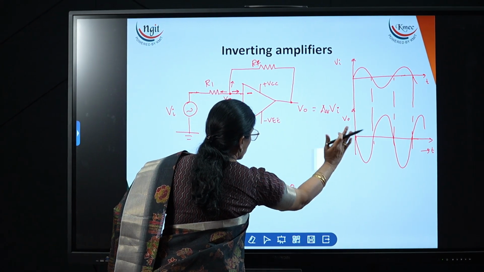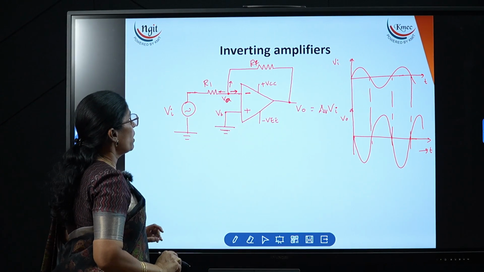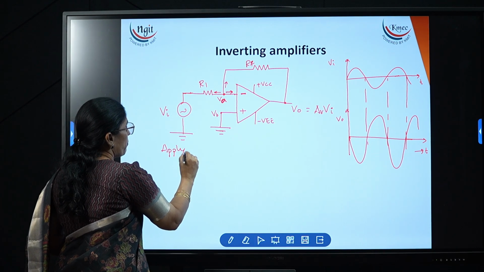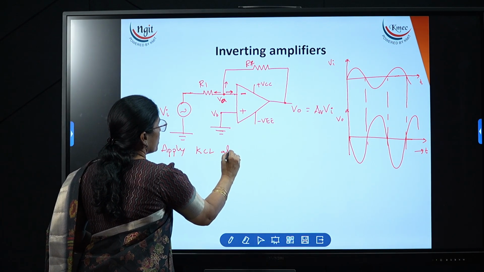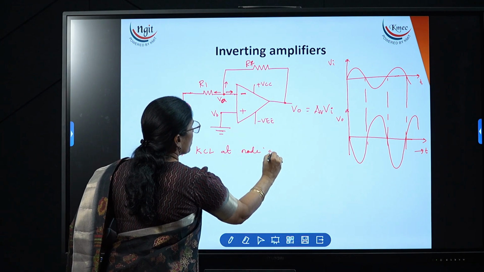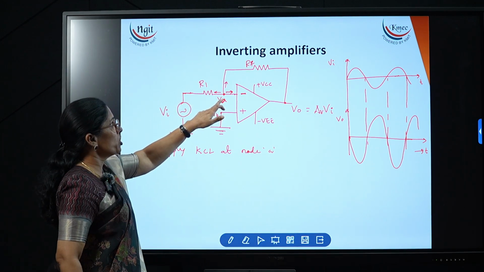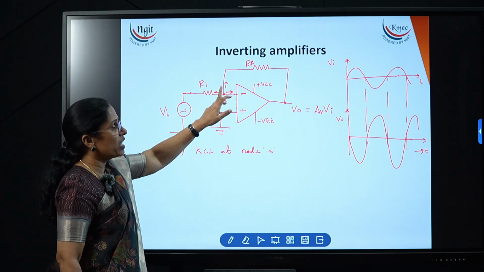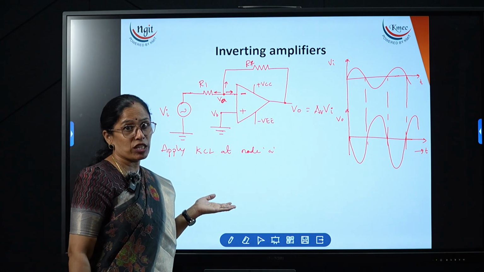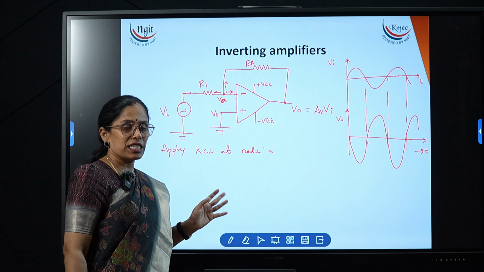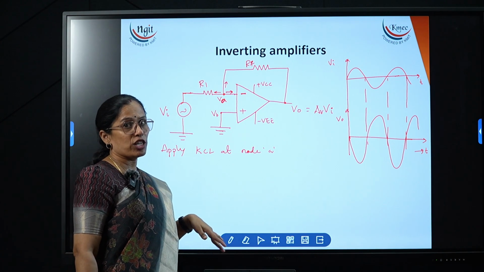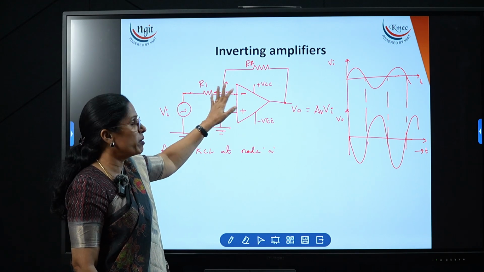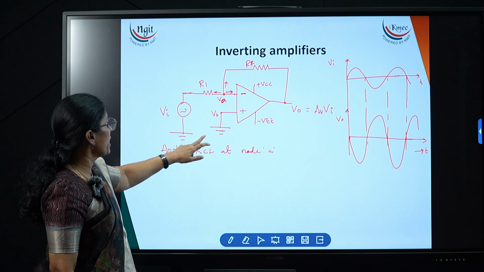Now after knowing this virtual ground, I have to apply KCL. Apply nodal analysis, we apply KCL at node A. This is the A node, and the potential at this node is VA, and here this is VB. Why are all currents leaving? Because I have to apply nodal analysis. What is nodal analysis? It is nothing but KCL only, but we assume that all currents are leaving, because this potential is higher than all the remaining potentials.